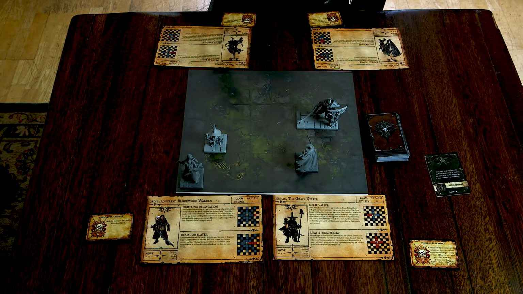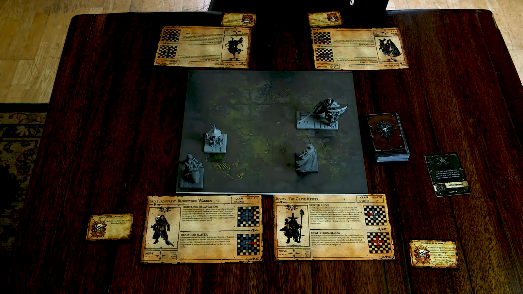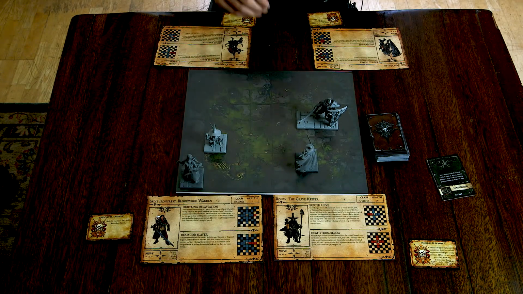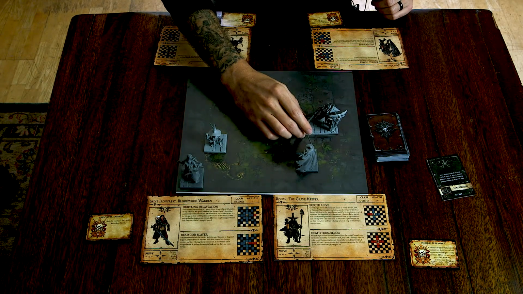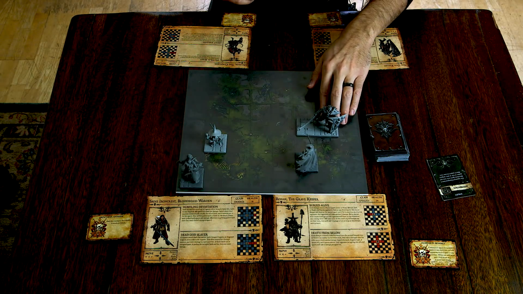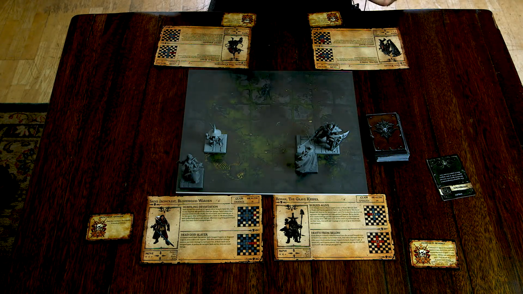So next turn, if he wants to move, it's going to reduce his move amount, which is 4, by 2, so he can only move 2. So that's my card that I'm playing for there. Then I get to choose my 2 actions. So my 2 actions are going to be that I use my move on this character, 1, and then I'm going to use Brutal Impact for my second action.